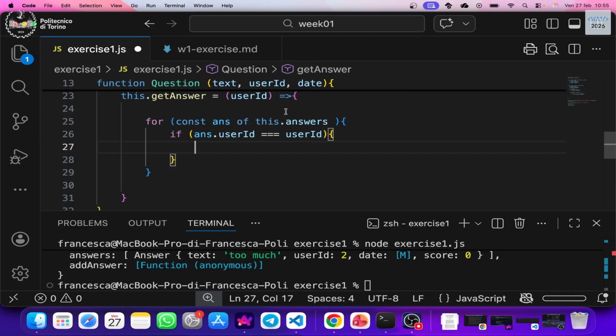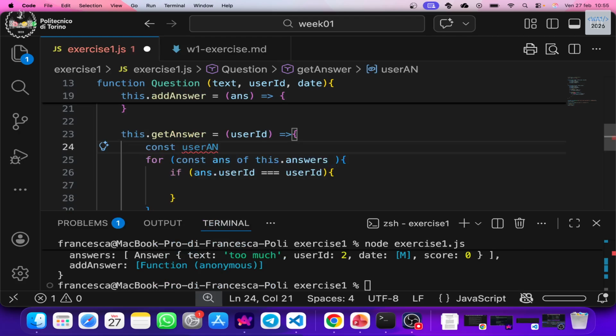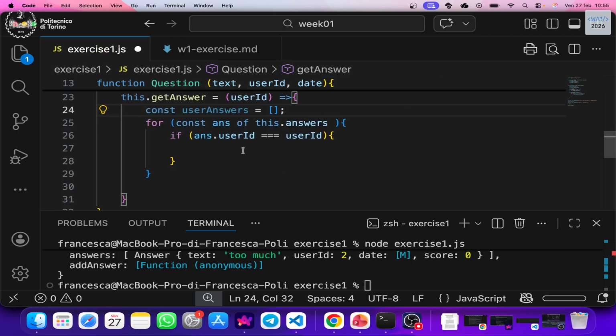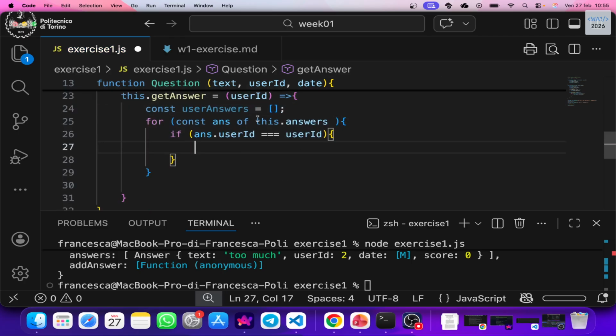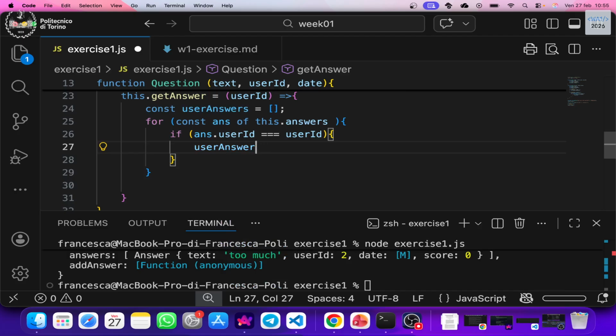Okay, so we basically here instantiate a new array. So const user answers. And we push this answer in this array. So if user answer, yes, dot push this answer.